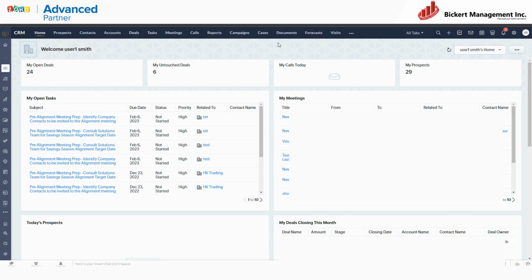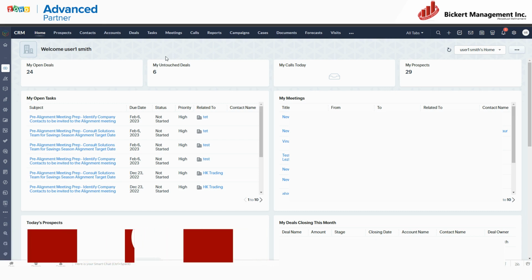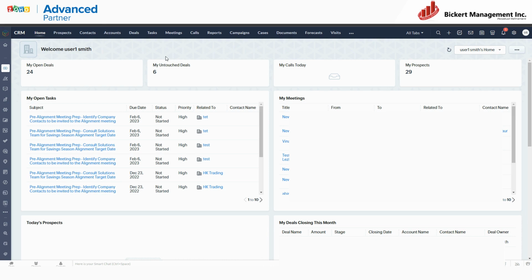So the first step in that is making the CRM into a tool that the salespeople do not see as extra work at the end of the day. It has to be something that is part of their job and also helps them do their job. So that's a really important thing, and that's something that you can do with the CRM, with all of these automations and blueprints and helpful reporting. So that is, in a nutshell, what Zoho CRM does and what it can do in the sales process.